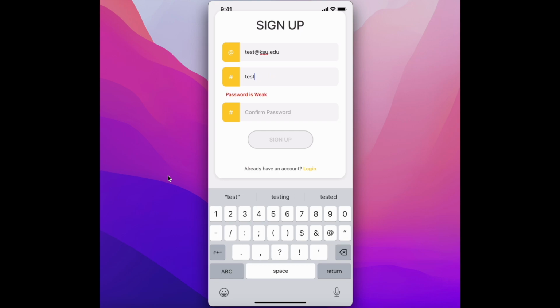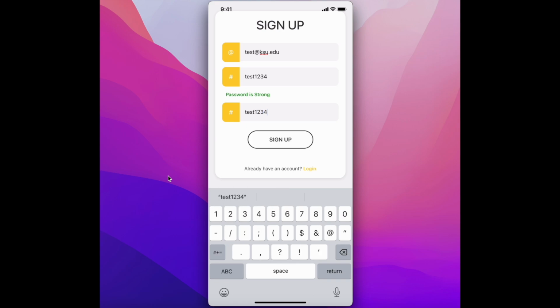So I'm going to do a test password, test1234, since that's 8 characters. And when you retype the password in the confirm password field, it has to match exactly the one in the password field. Otherwise, it won't let you create an account. It's also case sensitive as well. So I'm gonna do Test1234. So yeah, see, even if it's the same password, it's case sensitive and it won't let you sign up. So I'm gonna retype it real quick.